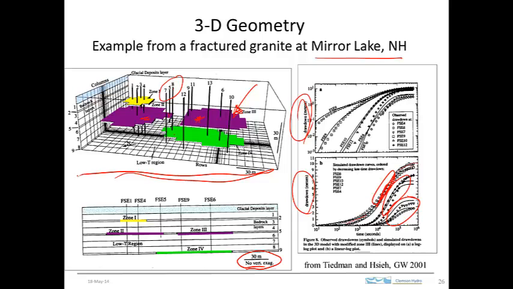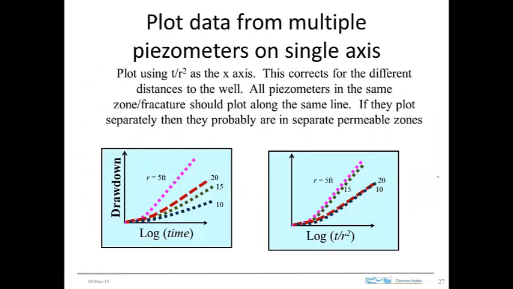Well, as it turns out, that's what these guys are doing here. But we need to kind of take a step back and look at things conceptually. Okay, because if we just plot drawdown as a function of log time, then we can have different responses here. And you could get something that looks like this if you have just piezometers at different distances.